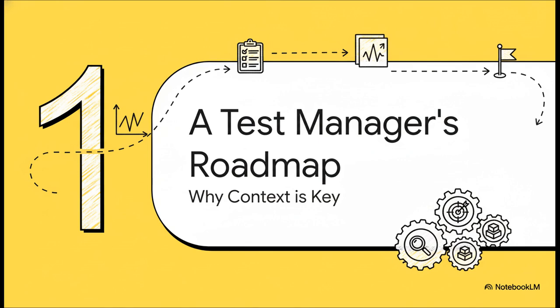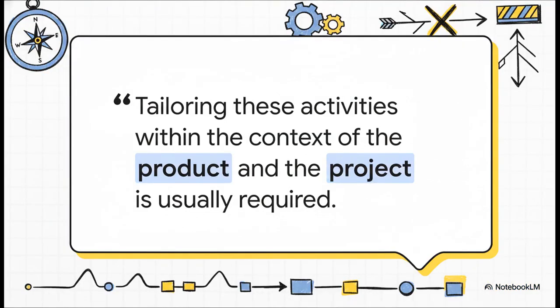Okay, first thing on our roadmap, we need to understand the single most important rule of the road. An effective test manager's activities, the planning, the monitoring, defining what done even means, they can't be generic. They have to be perfectly tailored to the specific test level you're working in. If you get this wrong, you're going to be testing the wrong things at the wrong time, probably with the wrong people. And listen, this isn't just some good idea I came up with. It's a core principle baked right into the ISTQB syllabus. The standard is crystal clear. Tailoring your activities isn't optional, it's required. Which means if your test strategy is just a static document you copy and paste, it's already broken. So let's see what this looks like in practice.